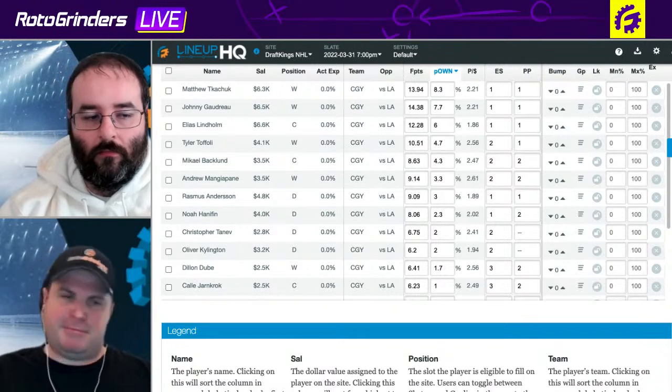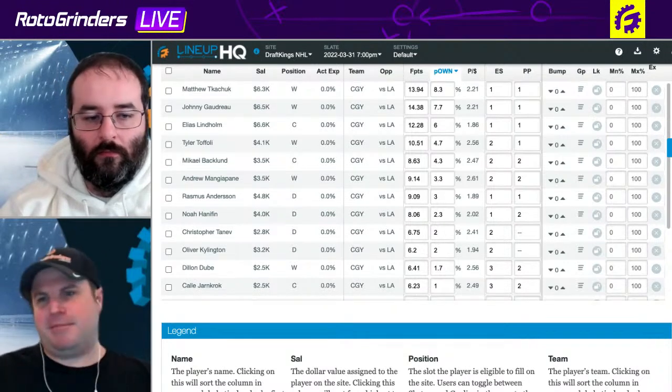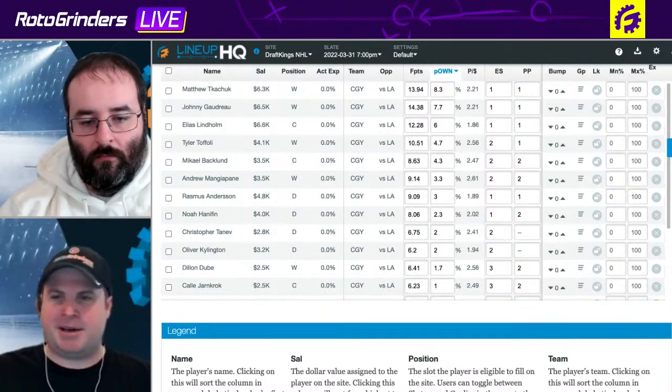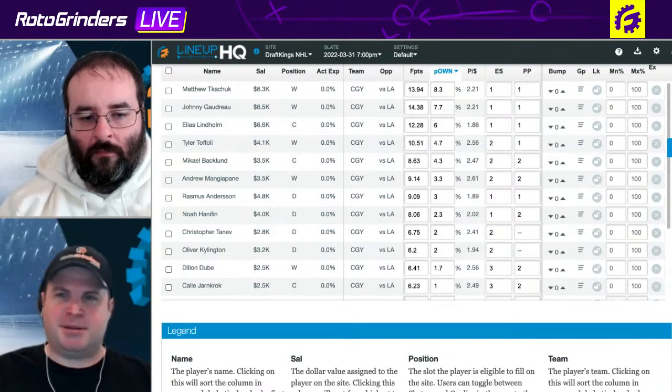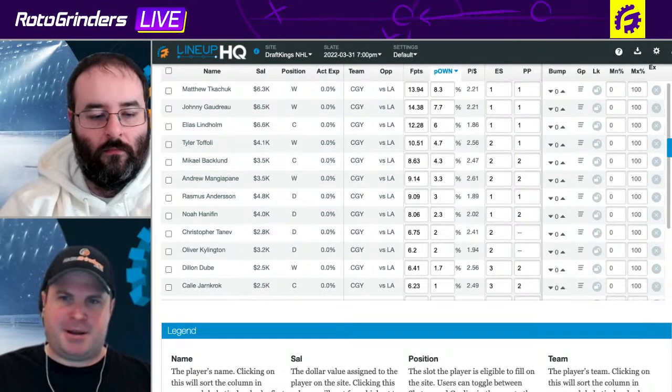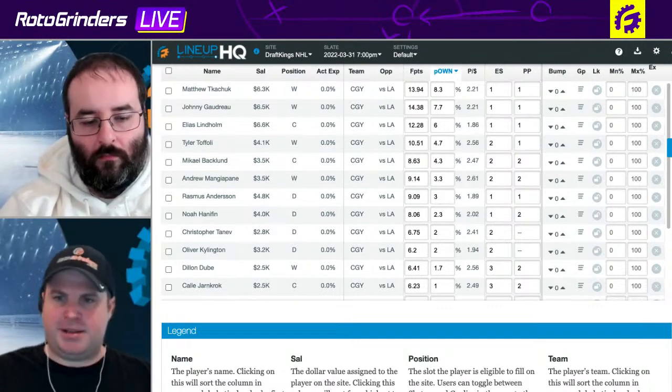Darryl Sutter is going up against his old team, and he's not a guy that loves these high scoring back and forth games. So that's probably part of the reason why you might see that. He's an old fashioned, give me a 2-1 game kind of coach, which could go either way. But yeah, I do like Calgary getting the edge here.